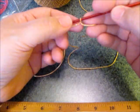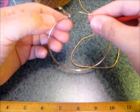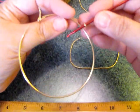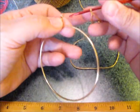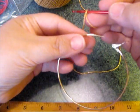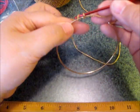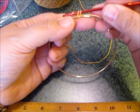This is all US terminology, so if you need a website, I'll post a link so that you know what I'm talking about when I say a stitch. You can see them playing as day here, but just in case you need to double check what stitch I'm doing, you can go there, and it'll be posted at the bottom.